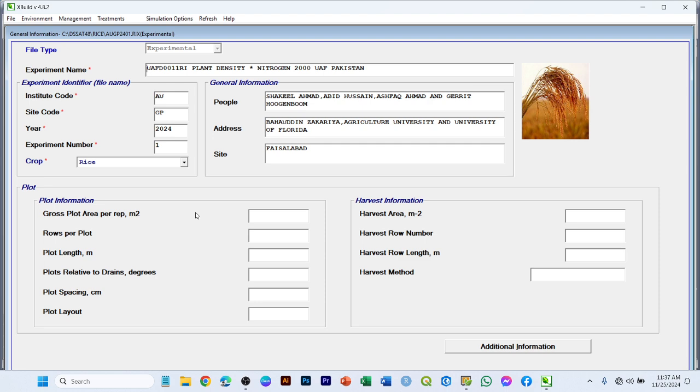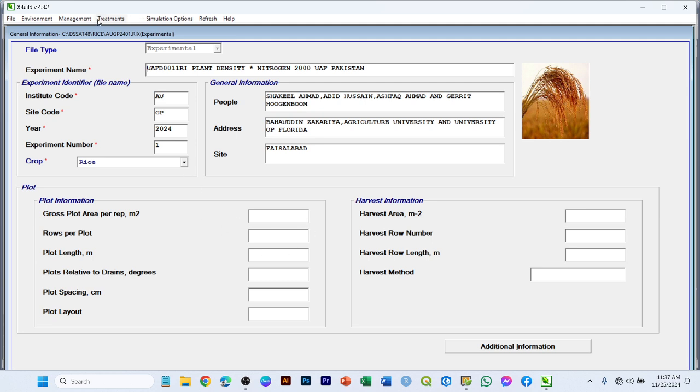So 50 kg in three applications, right? You have to divide 50 by 3. How much will it be for each application? Around 17, 17, 17. So what will be the days of split application?